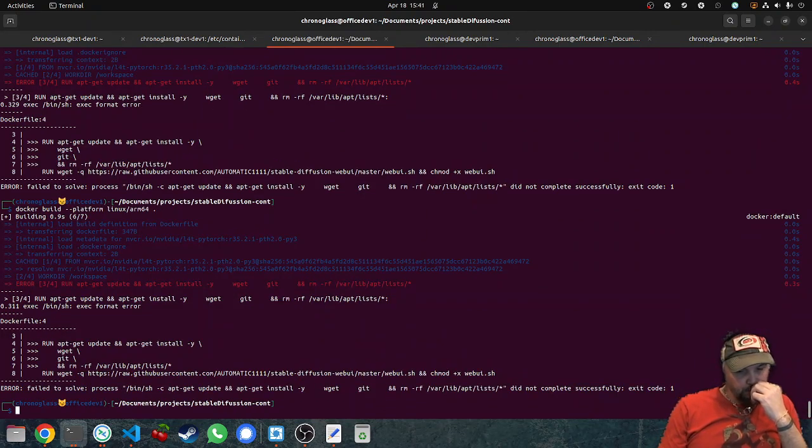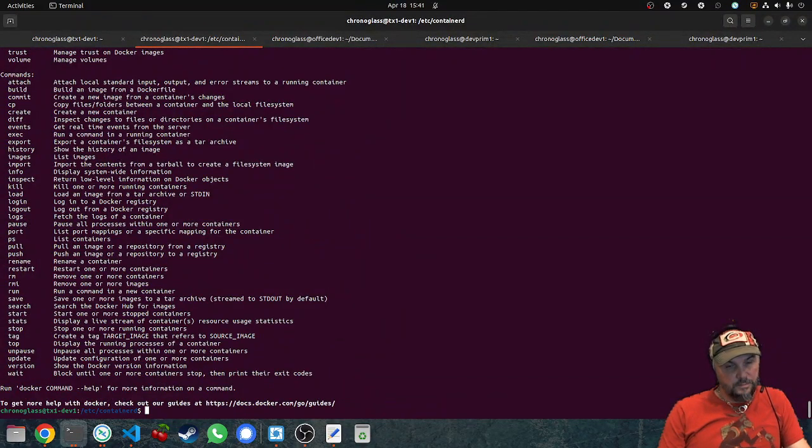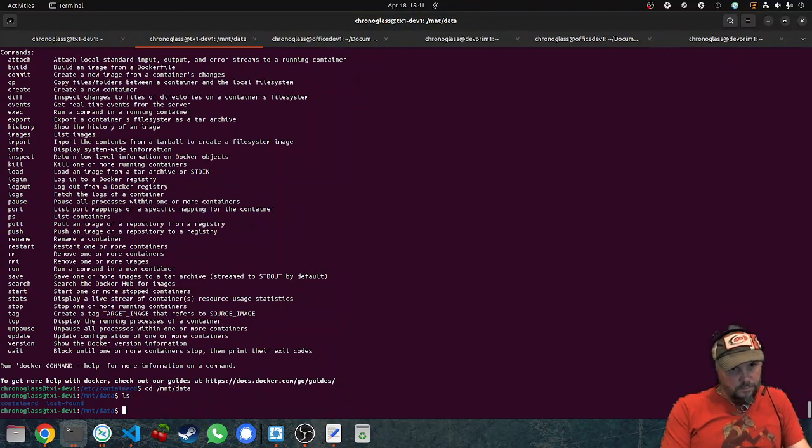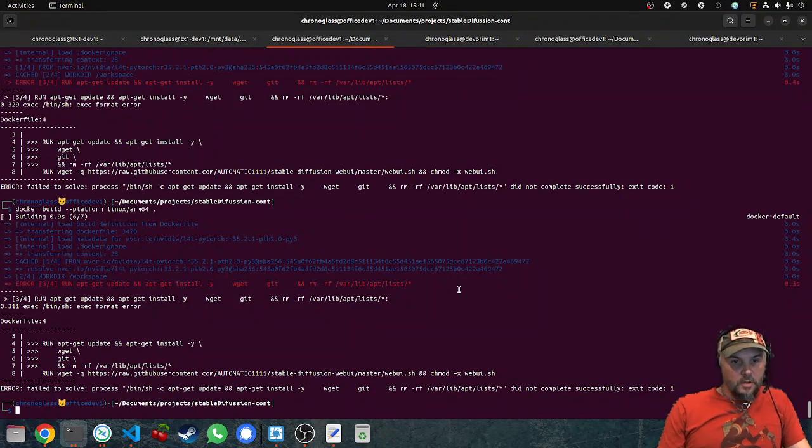Alright. So that means that I've got to run it on the TX. Do I still have one, even though Docker's not running? Okay. We're going to copy this over there.